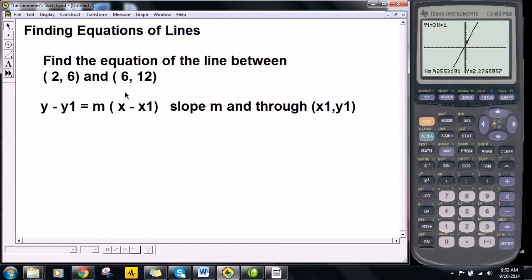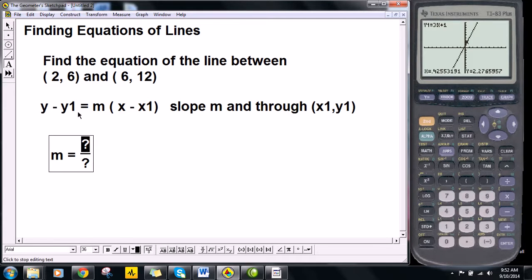So the first thing I want to do is find the slope between the 2 points. And you guys recall that slope is rise over run. It's the ratio of increase or decrease over running. And running goes left to right. So it's really change of y. So it's 12 minus 6, change of y, over, and since I started with the y value of 12 on top, I have to start with the x value 6 on the bottom. That's over 6 minus the other x value 2. 12 minus 6 over 6 minus 2. The change of y on top, the change of x on the bottom. Just be consistent. If I start with 12 on top, I start with 6 on the bottom.